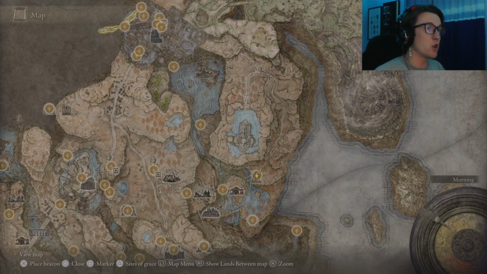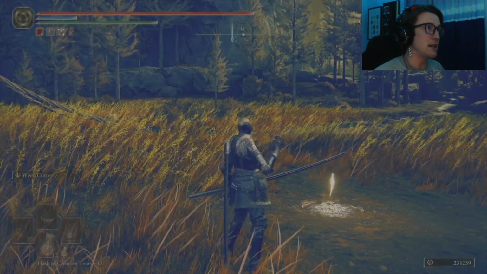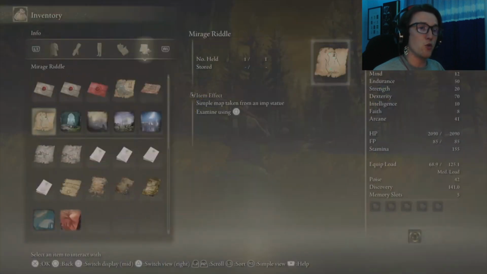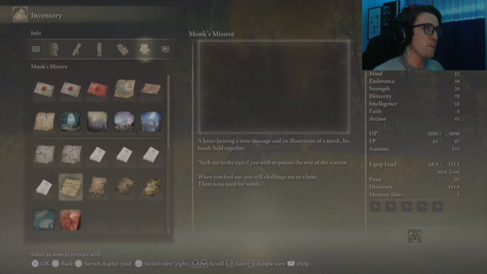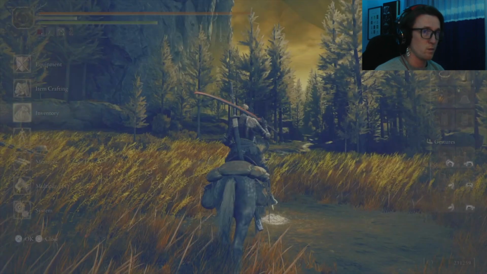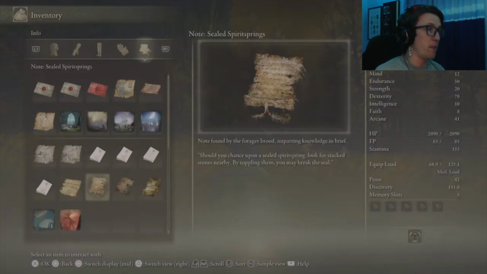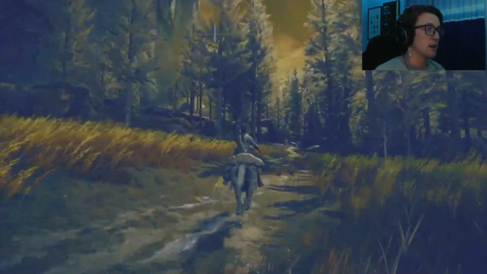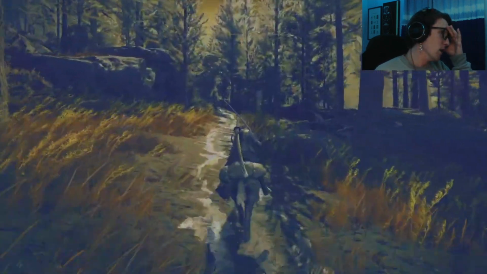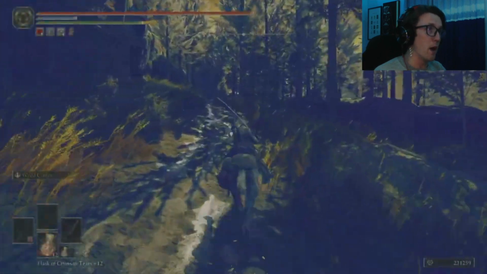Alright, so I do want to go here. That is a definite that I want to do. Also, I don't know if I've shown you all this yet, but I got a letter here from a monk that says, "Seek me to the east if you wish to pursue the way of the warrior. When you find me, you will challenge me to a bout. There is no need for words." I don't know what that is all about. So, yeah. I feel good. Oh, that's so relieving. Oh my God. Oh, that was a hard boss.